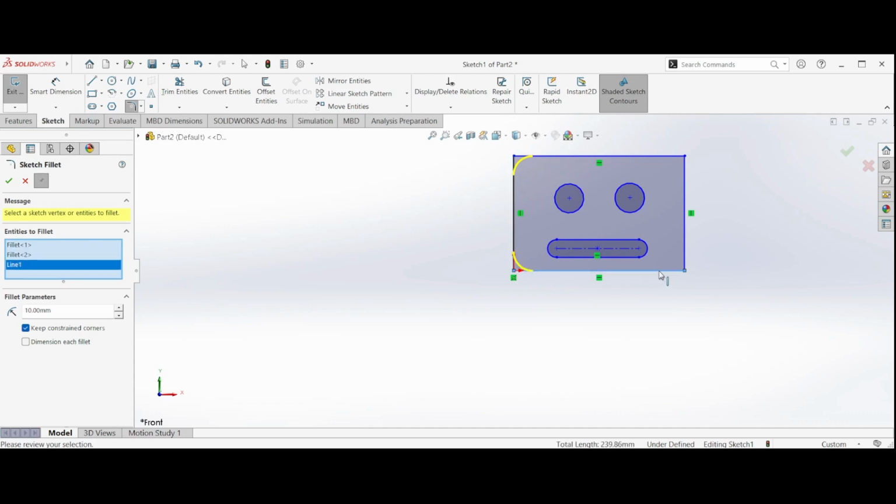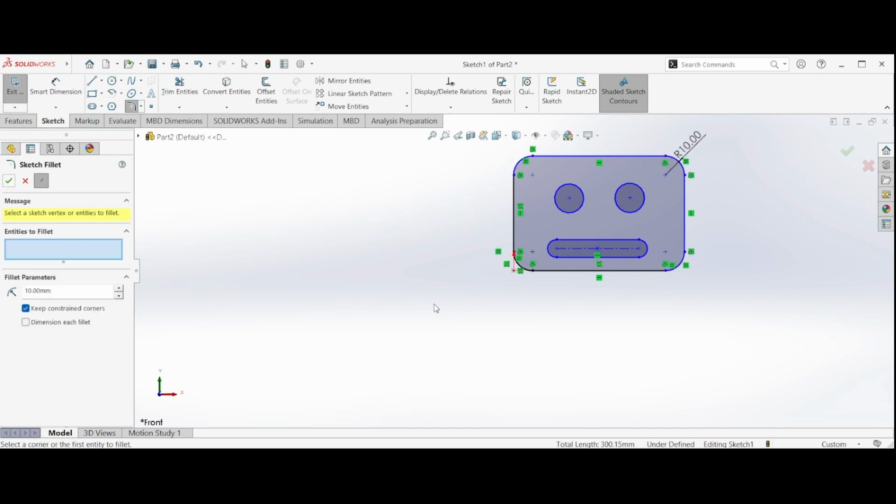And now as I do this, you can see that the fillets are indicated in yellow. Now, the default setting for fillets in this model is to give them a radius of 10 millimeters. You can change that if you want, but for this video, we're going to leave it at 10 millimeters.